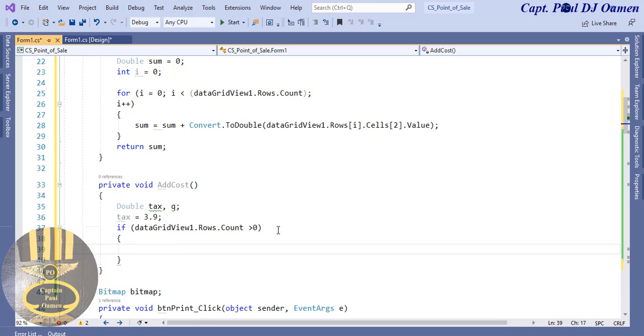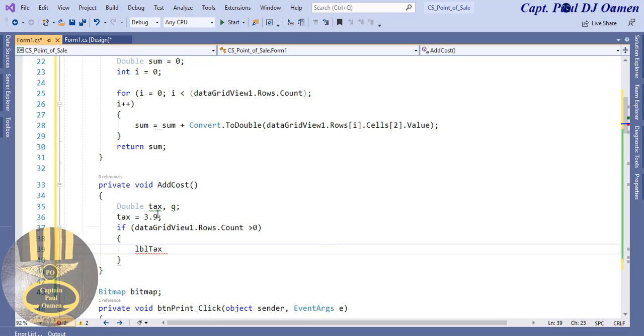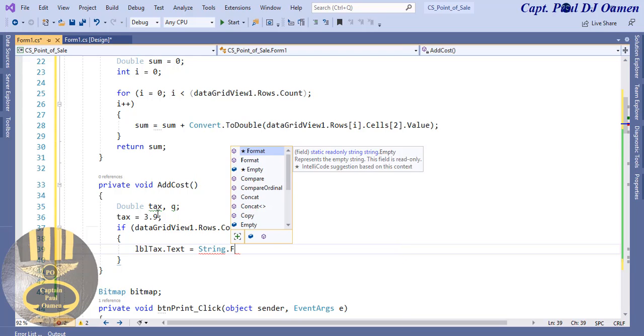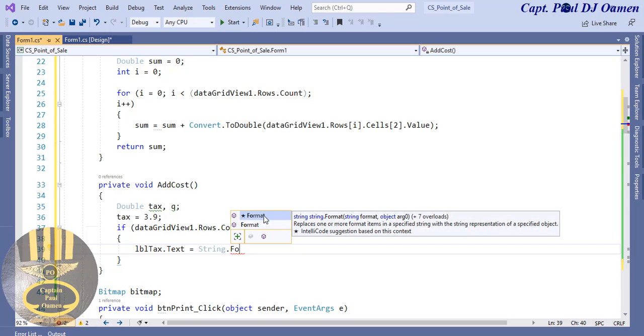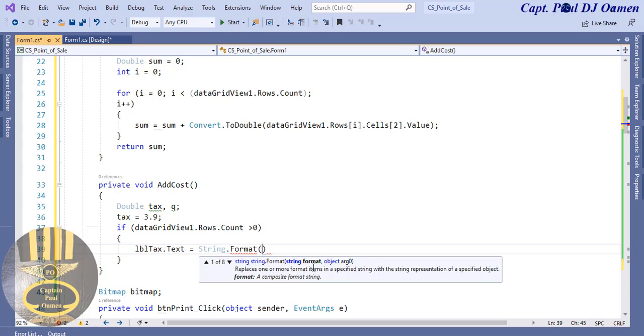In that case, lbl tax dot text equals, let's convert that to string dot format. We're converting it to pounds so I can use a pound sign.